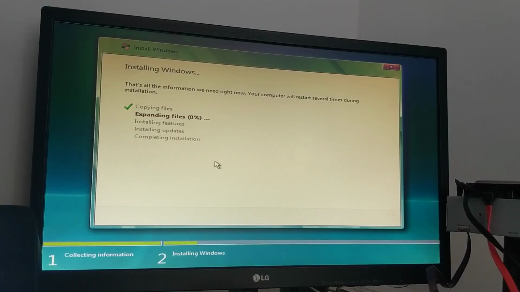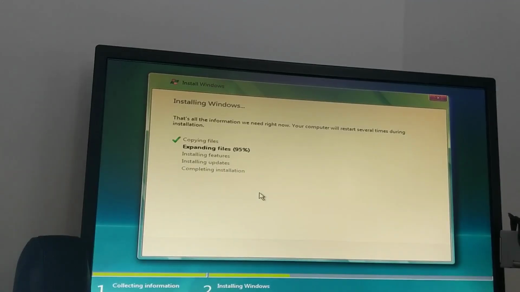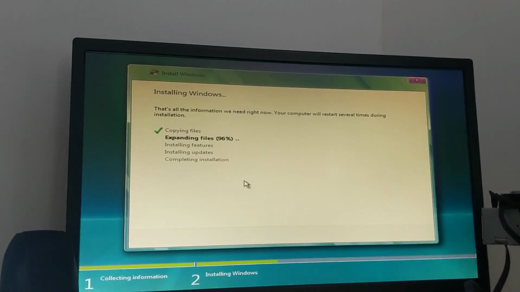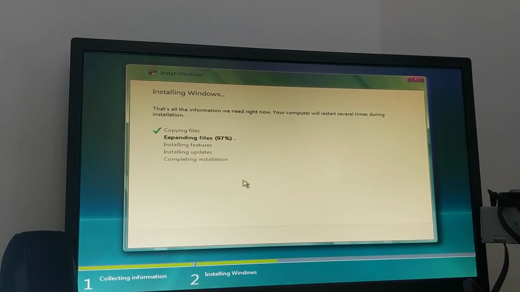Yeah, are you ever gonna expand those files? It's been like 2 minutes already. Okay, it's going on now. Surprisingly, it's expanding. And if it's not gonna explode in the middle of it, we are fine. Alright, so we're at 95% now. It didn't really make any errors so far.